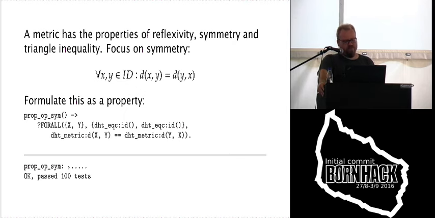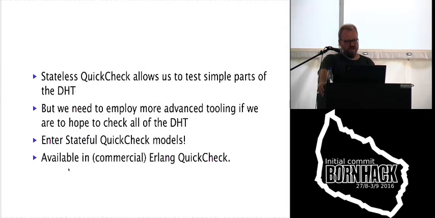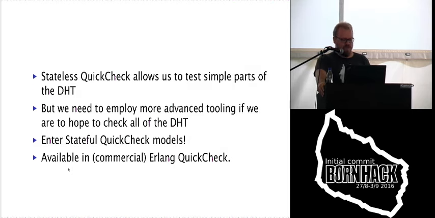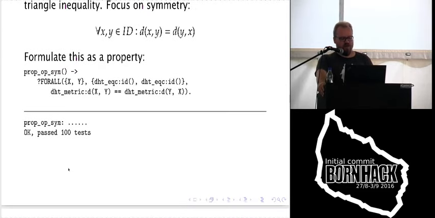But that isn't really gonna cut it for a complete DHT. So stateless QuickCheck models, which is what I just showed you, are not enough. So you need to employ more advanced tooling. And the more advanced tooling is called stateful QuickCheck models. So in this case, we always generate inputs, and we have no state between, say, running this once and running it again. What we really want is to be able to say, if I have executed, say, a ping command, I expect that later on a pong comes in, or something like that. So I need to know that at that point in time I have a ping outstanding on the network wire, such that I can receive it later on.